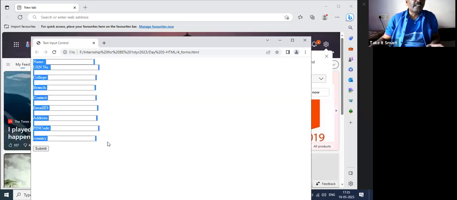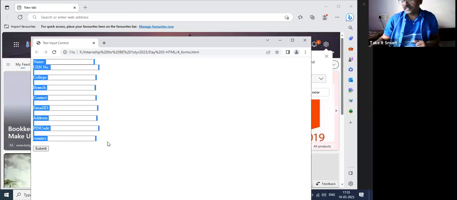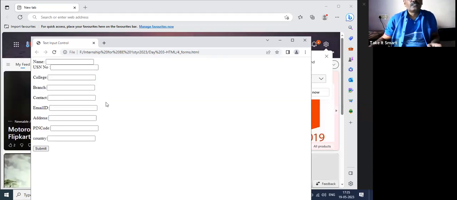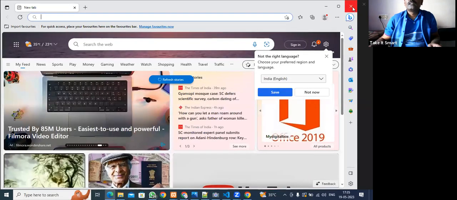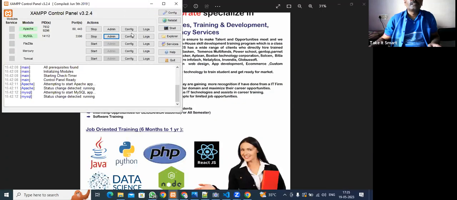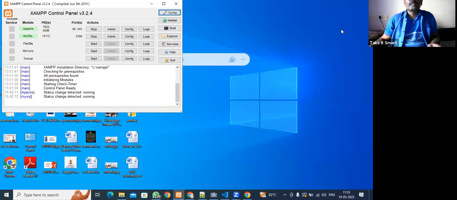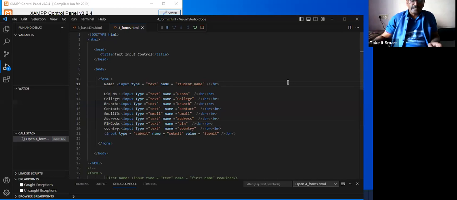Did you like this design, guys? No. So you have to learn how you can make it beautiful, how it can be aligned. I want to give some space between name and USN number. So our program is open, and let's see how we can provide some space here. Here we will be using the BR tag to give additional space between two rows. In the rest of the places the tags are used. Only here it was not used, so I gave it there.